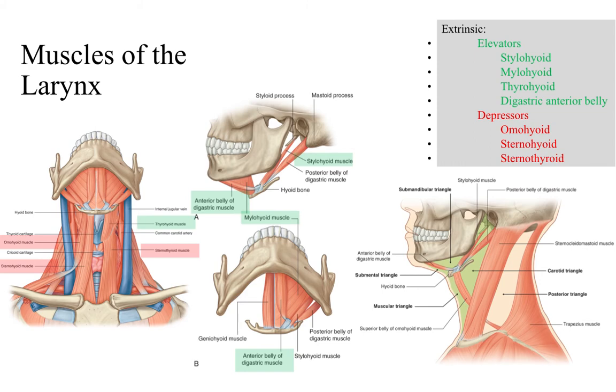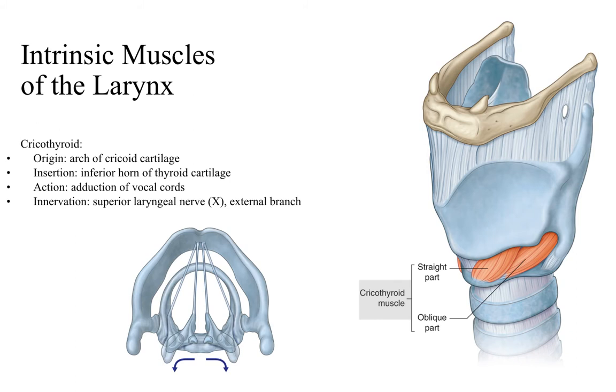The muscles of the larynx are divided into a couple of categories. One is your extrinsic muscles, and the extrinsic muscles of the larynx are divided into the elevators and the depressors. So you see them outlined here, and I color-coded them on the pictures here, and those are going to be involved in opening and closing of the epiglottis. Intrinsic muscles of the larynx then are going to be responsible for your vocalization functions. We already went over the extrinsic muscles when we covered the muscles of the neck.